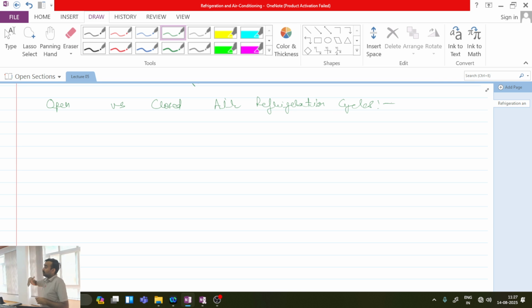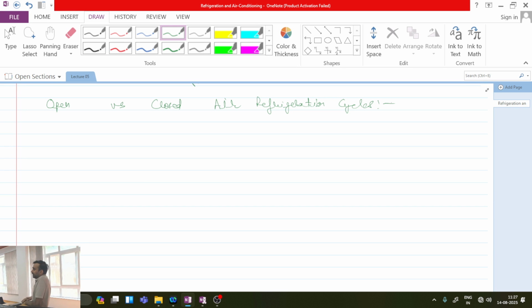If inlet is always at atmospheric pressure, corresponding to that, the density of the air will be low. So because of low density of air, in order to achieve a significant amount of refrigeration effect, you have to use a large volume of air. And for handling a large volume of air, your components will be larger in size. All are clear to this point?